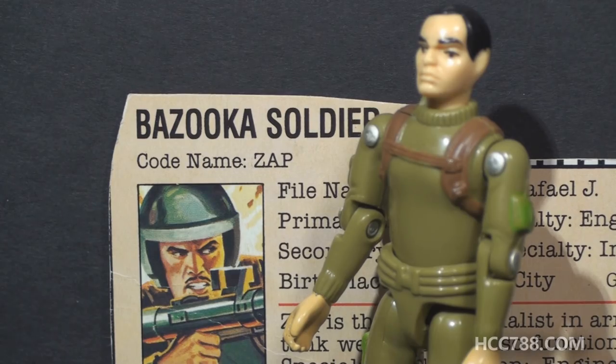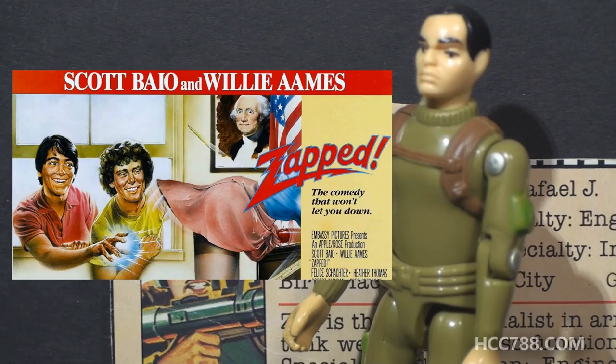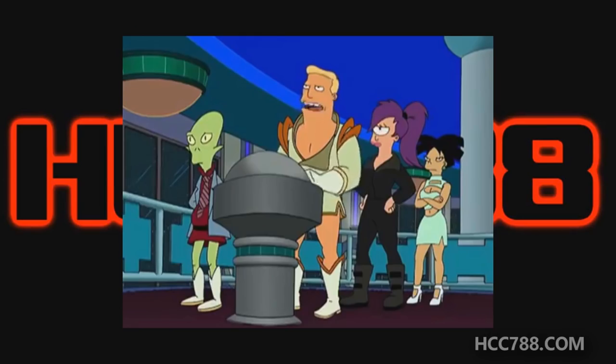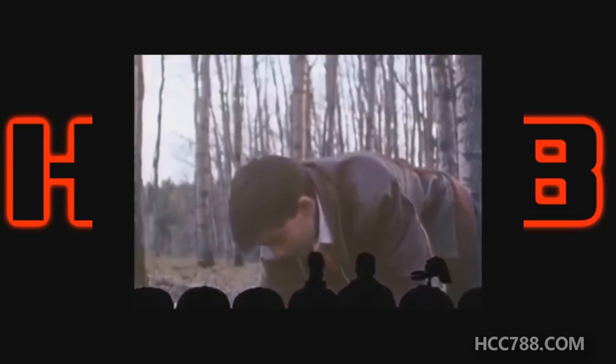ZAP probably did not get his name from the 1982 movie Zapped, starring Scott Baio. There is an 80% chance he wasn't named after Zap Brannigan from Futurama. "She's built like a steakhouse, but she handles like a bistro." There is a 75% chance he was not named after Zap Rowsdower from Final Sacrifice. "Yeah, rate." That is a classic Rowsdowerism.